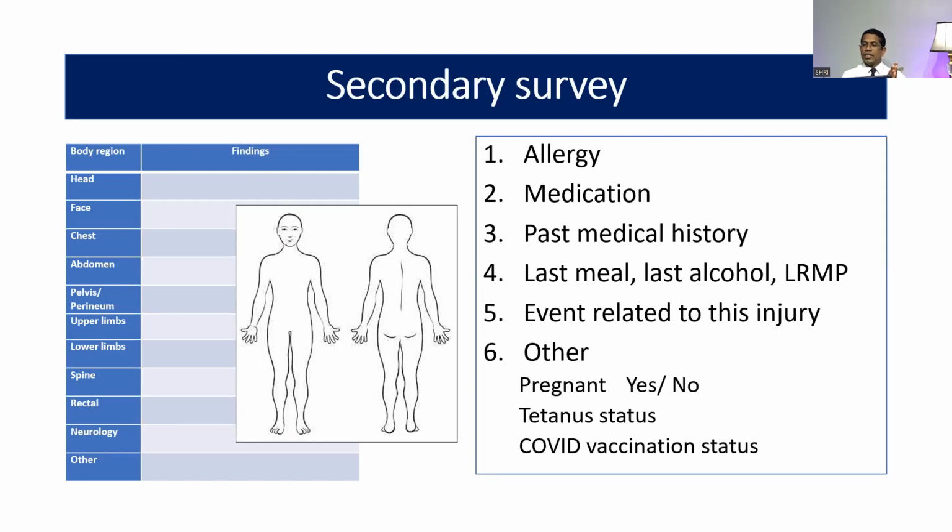In D, you assess whether the patient is having any problem with disability by assessing the patient's GCS level, pupils, and you need to check the patient's sugar level. If the patient has a low sugar level, you need to see whether the patient is comatose or whether the patient can take orally without risk of aspiration. If so, you can give oral. If not, then you need to give intravenous 10% dextrose. As I mentioned, total volume of 200, give in aliquots of 50.